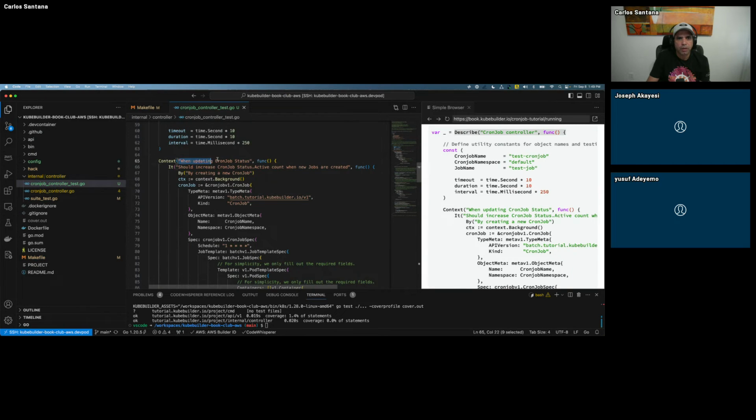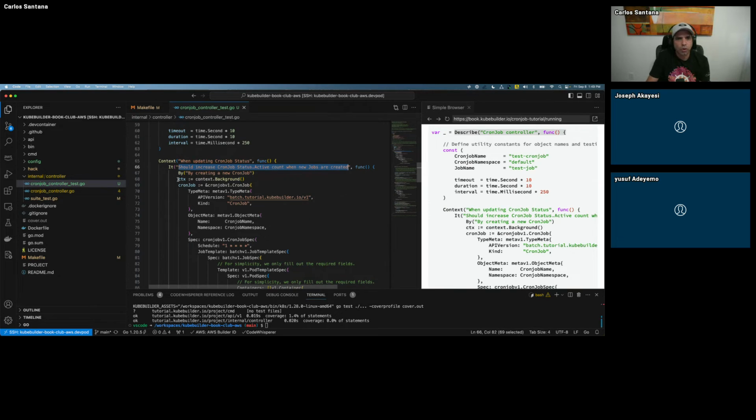So it's saying that when I'm updating cron job status, it should increase the cron job status to active when new jobs are created. So when the new job is created and the owner is this cron job, then our controller updates the status with the number of active, for example, if they're running, or the number of completed.